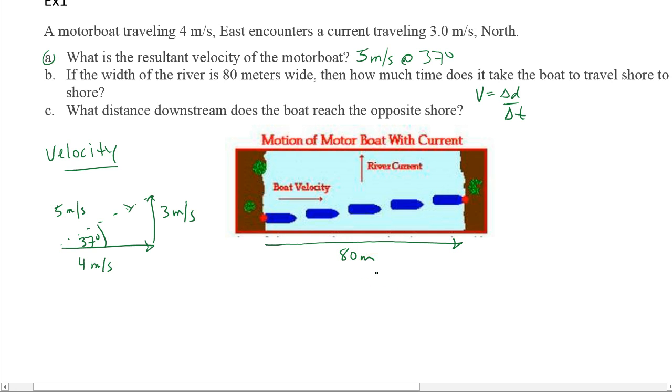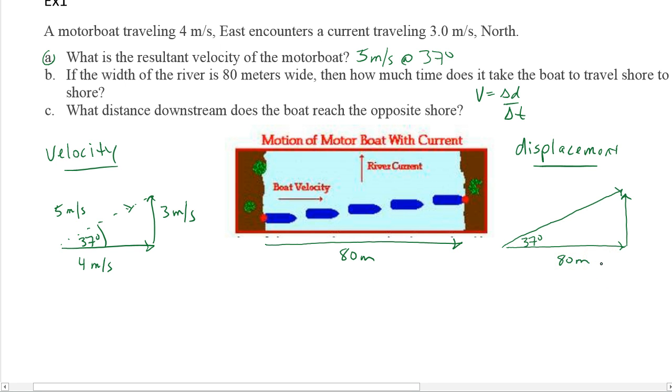So what I'm going to do is draw another diagram, and this is going to be a displacement diagram. So this boat will be traveling at that same, it's going to be a similar triangle. There we go. So this is the direction that it'll be traveling. Similar triangles, the corresponding angles are the same. It's still going to be going at 37 degrees, right? Because that's the direction that it's moving. So after some period of time, it'll have moved in that direction. And I know that it's going to be 80 meters here.